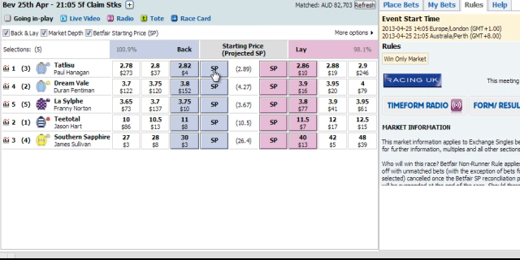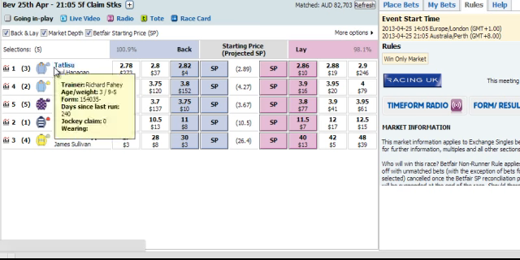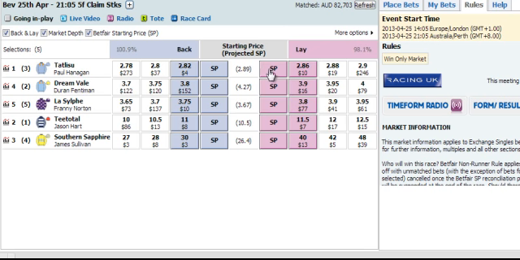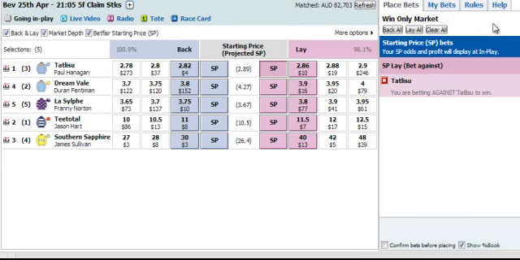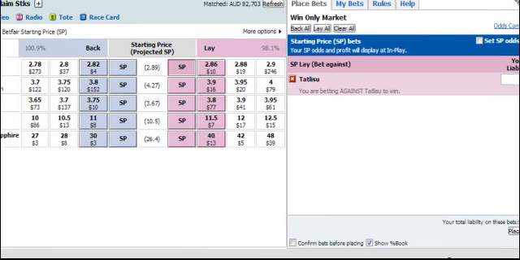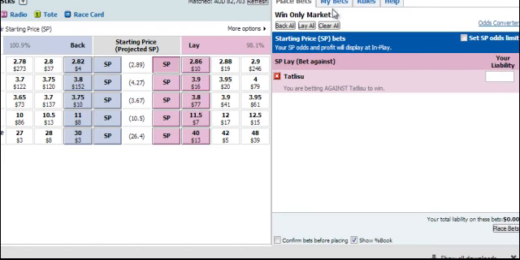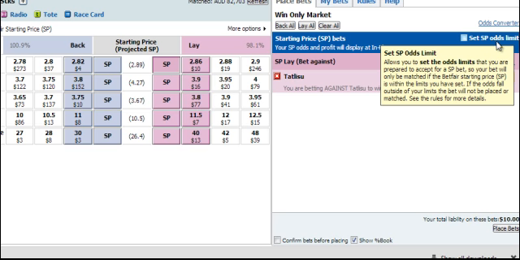So because this is a laying liability video, what we would do, say if we wanted to lay this horse here, we would click on the SP price, and I'll just move the camera over now, and it comes up with a screen like this here. Now, the important thing to remember here is your liability. Say if you're in the UK and you only wanted to have a liability of 10, you would put that in there. But there's one other thing that you need to do, which is the set SP odds here.